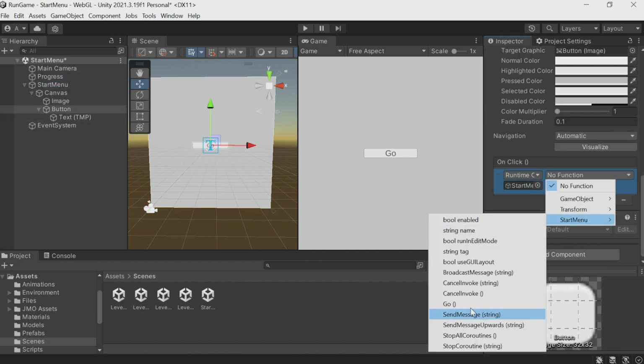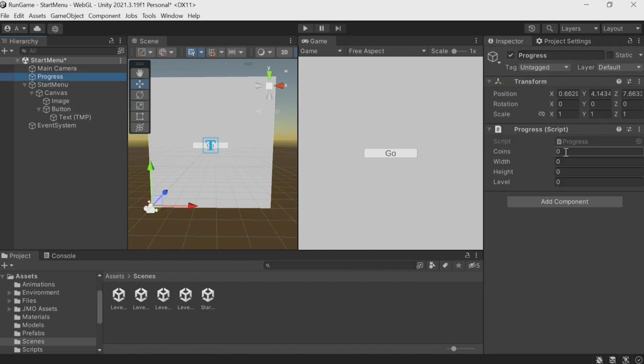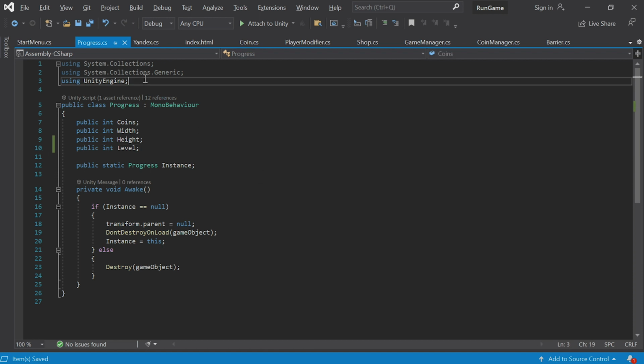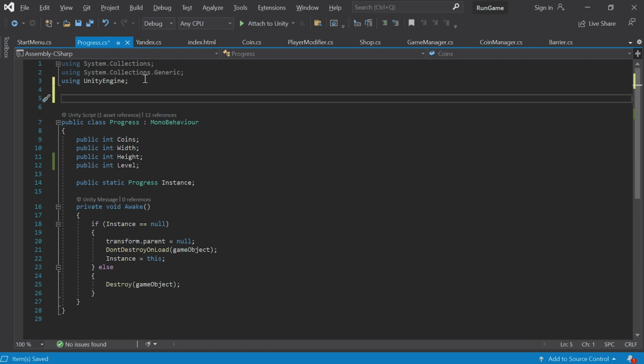We finally get to saves. The idea is as follows. We take an object containing all the data that needs to be saved, and we save it to the Yandex server. To implement that, we call a function that sends all this data to JavaScript, which then calls an SDK function to save this data. To streamline this process, let's create a class that'll let us write this class to a file on the Yandex server. Create another class right above progress.